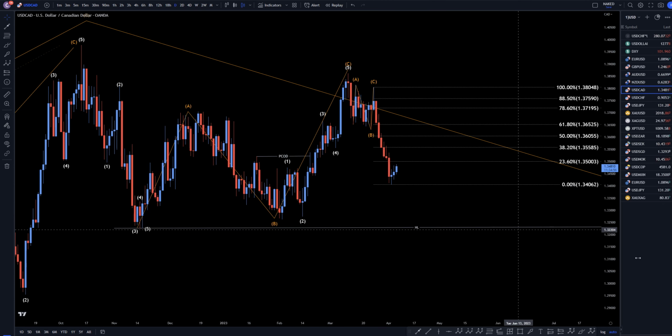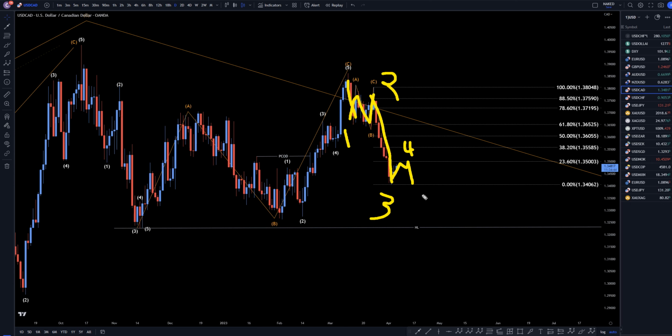So taking it down to the daily time frame. Daily time frame definitely looks like a 1 right here. It looks like 3 waves up for a 2. It looks like a 3. I would say this move up, if anything, is probably just a wave 4, and maybe it makes a wave 5. But we do have to remember tomorrow is non-farm payroll day.